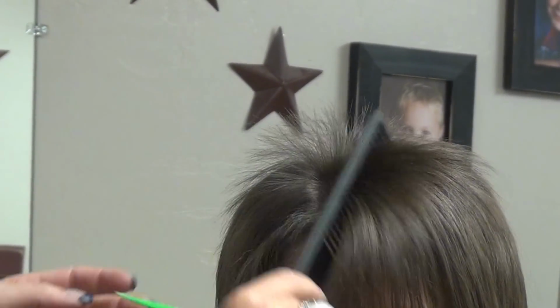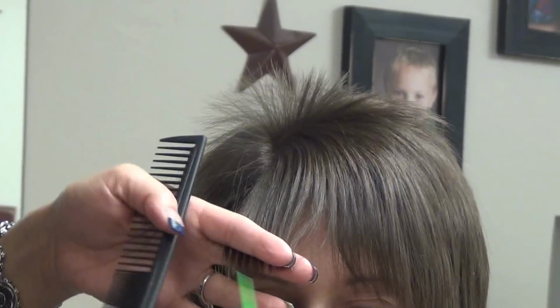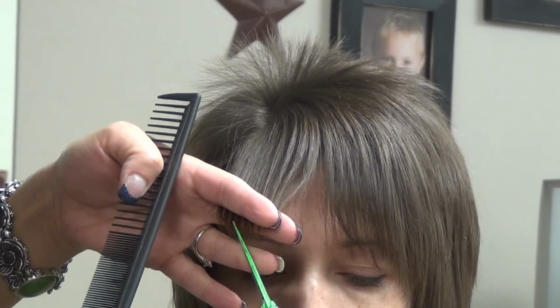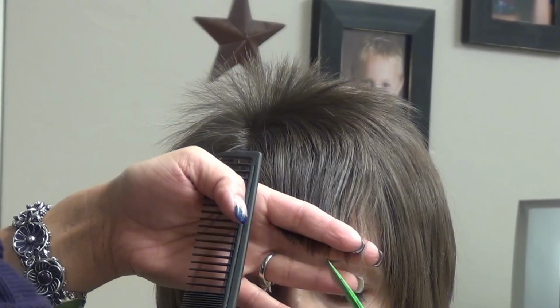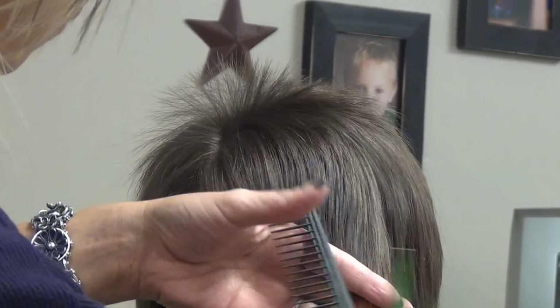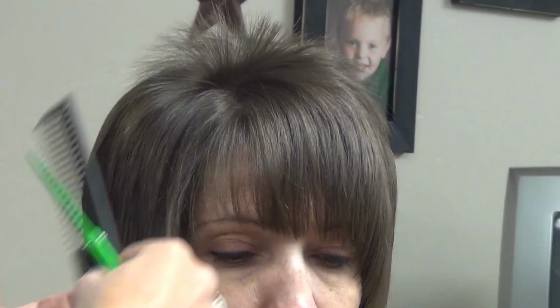Okay, now like I said, she wants her bangs longer, so I'm just barely going to take these bangs and chop into them a tiny bit. Like she says, she doesn't want a lot off, but next week they're going to be too long. So she needs enough off to make a difference, but not too short. Okay, then just make sure that you trim these sides. Same thing, just kind of chop into them a tiny bit.